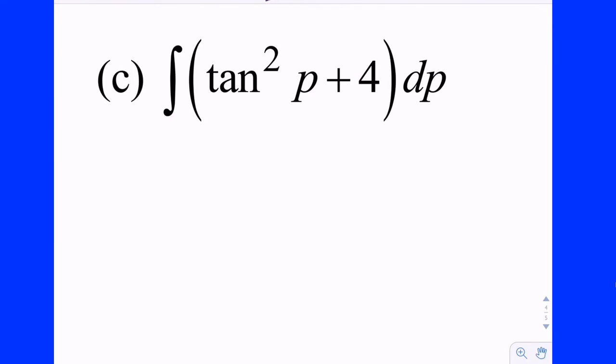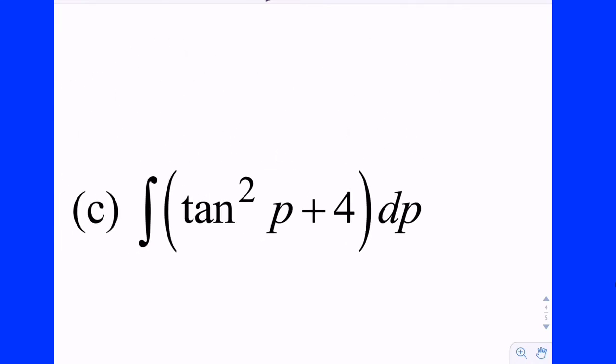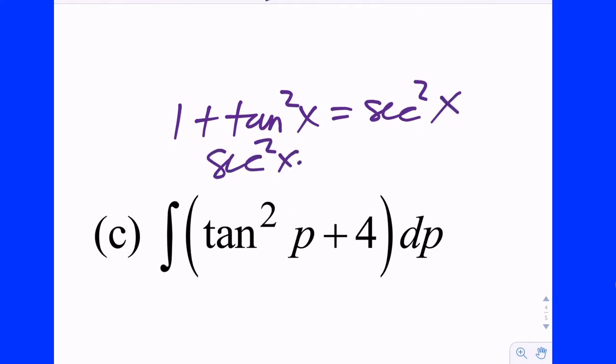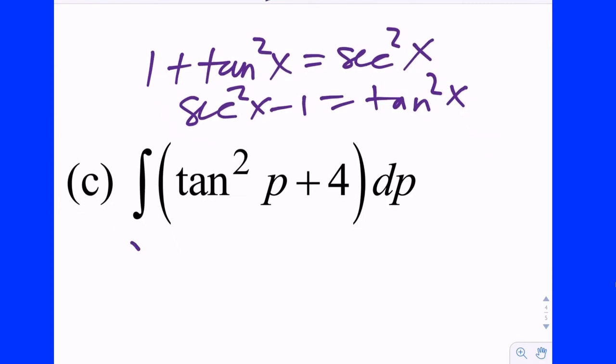So at some point you're like, I know that the derivative of tangent is secant squared. Hey, I remember now because it's a squared trig function. There's a way to relate secant squared to tangent squared, right? You got to know your PIDs. And baby PID number 1 is 1 plus tangent squared of x equals secant squared of x. So if you solve that, you get secant squared of x minus 1 is tangent squared. And so you could do a substitution. Now, instead of integrating that little piece there and trying to have the burden of some terms that haven't been integrated yet and some that are, we'll just leave it in there and integrate all at one time.